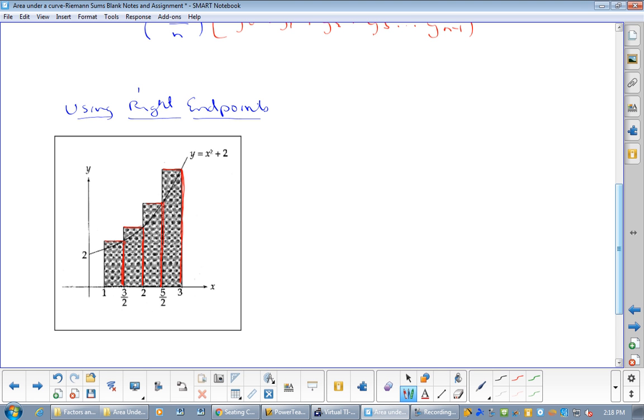Okay, so our width is going to stay the same because it's the same as above, right? That would be the width is 3 minus 1 over 4, which equals 1/2. Right, so that's not changing. So, but for rectangle 1, we're going to be putting in, so this is y0, y1, y2, y3, and y4.